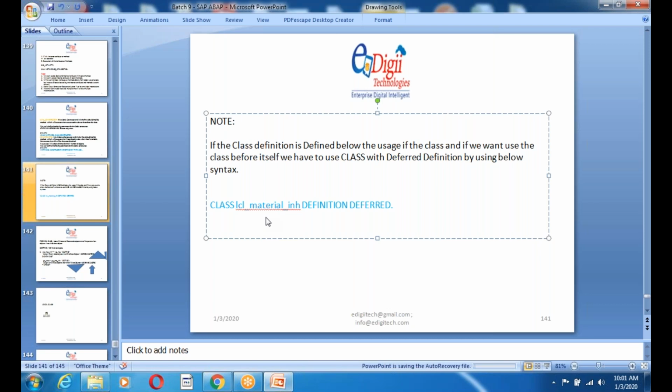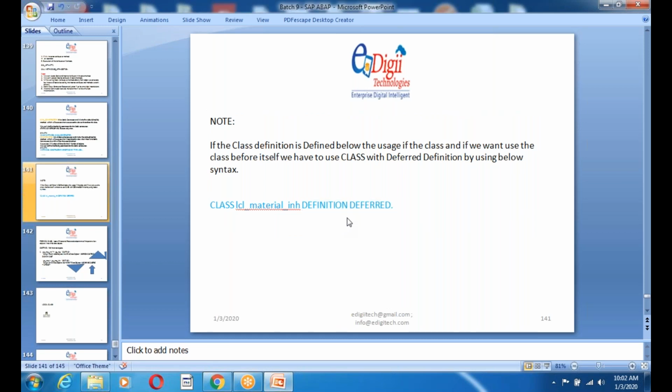If you want to access that class above, at the top, then we need to use a definition deferred statement: class name, definition, deferred. This statement you need to use, then you can access your class which is declared at the 50th line. If you want to access a class before defining it, we need to use definition deferred. Every point is important, guys.